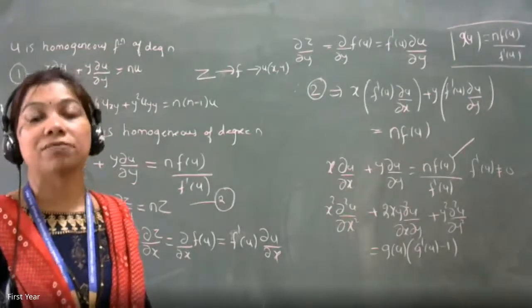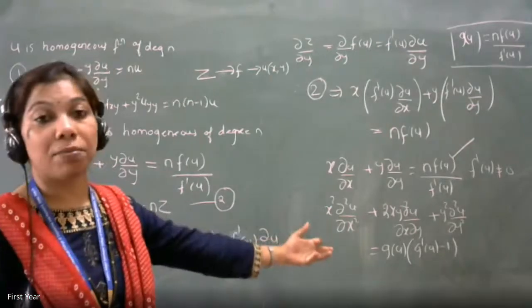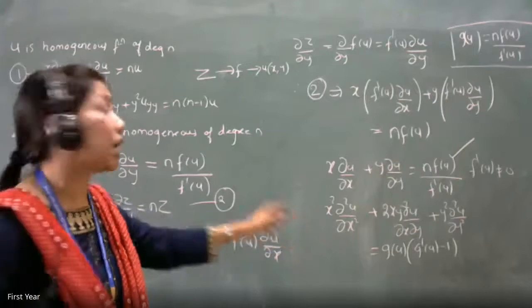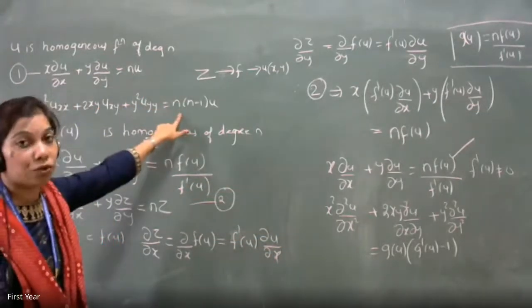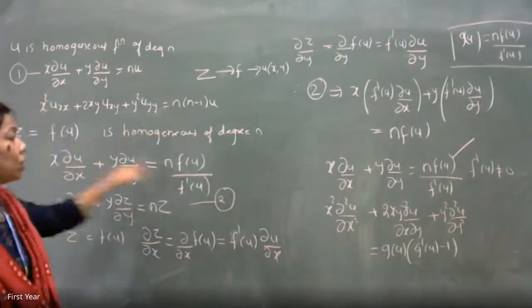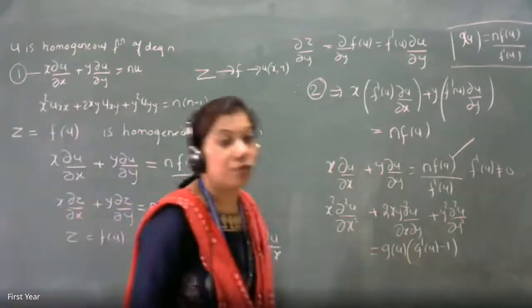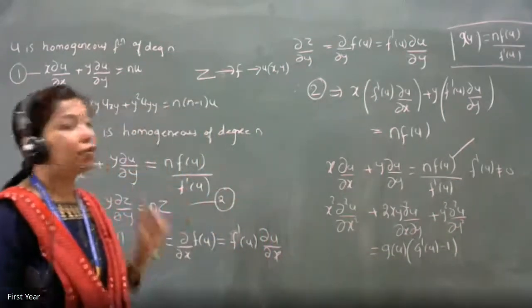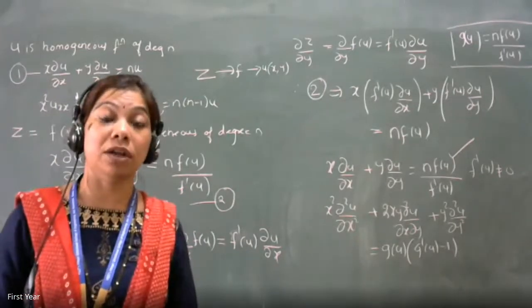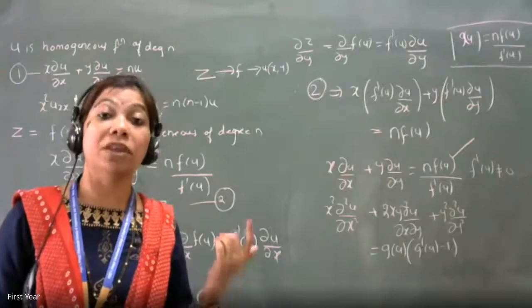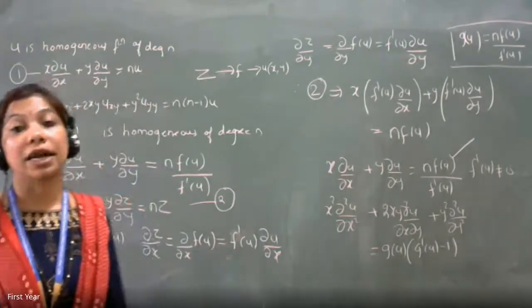Second order derivatives are there, first order derivatives are involved, and you will be able to get the answer in no time because the entire expression is just either, if it is directly homogeneous, n into n minus 1. If f of u is homogeneous, then it is n into f of u by f dash of u, or g of u into g dash of u minus 1, where g of u is n into f of u by f dash of u. All these statements will come for 1 mark, so you should know them thoroughly. Read the statement properly, whether u is homogeneous or f of u is homogeneous. Depending on that, you will have the right answer.